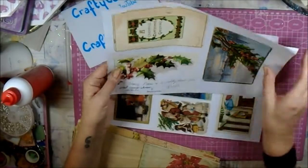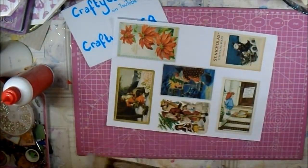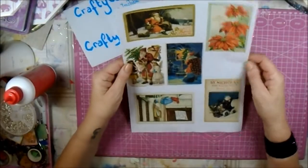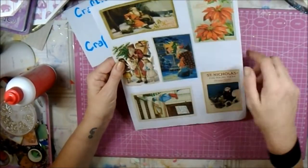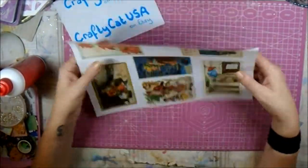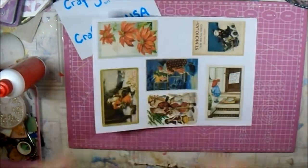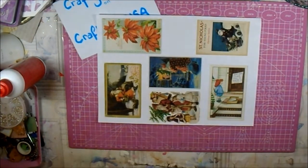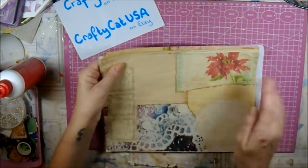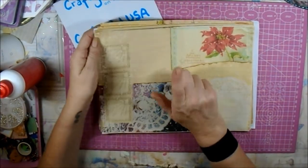lovely more holly again in a couple of places, and then some lovely old-fashioned style images here, like you've seen in the journal, but now you can cut them out and use them for journaling cards or to make pockets or whatever you want. So this is the Letters to Santa kit.